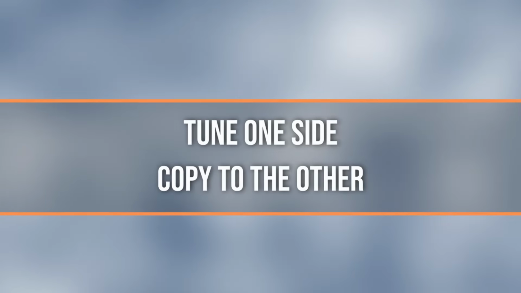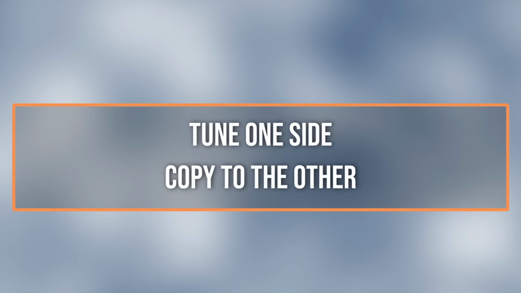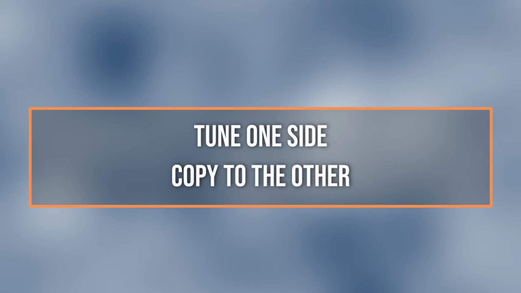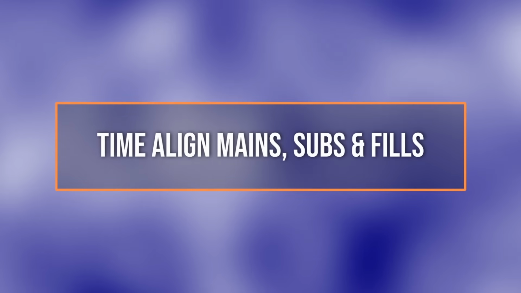And another thing to remember is if your system is symmetrical, you only need to do one side of it because you've verified that all the speakers sound the way they should. So if you just do the whole left-hand side, you can just copy and paste the settings to the right-hand side before you do a final check. Let's move on and talk about time aligning all of these components so that they all play together properly.